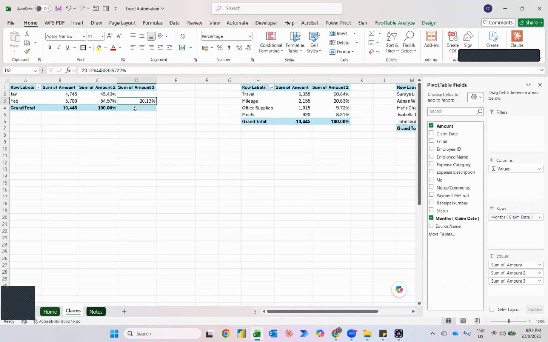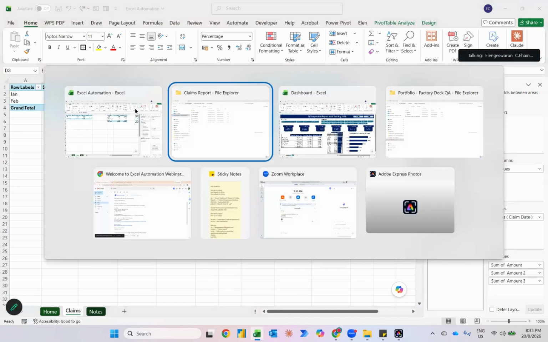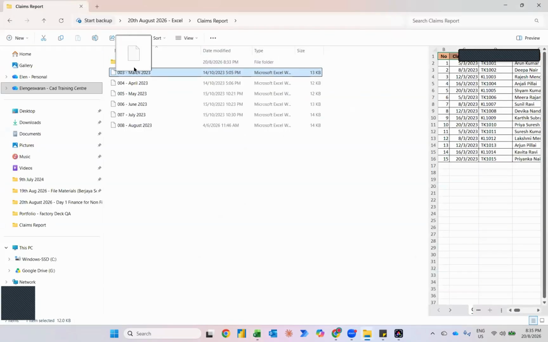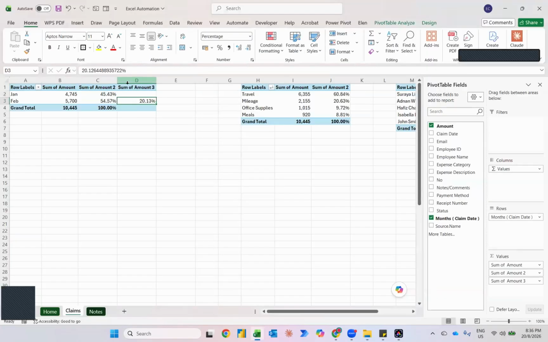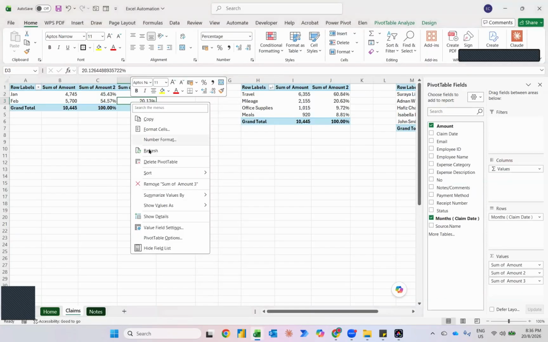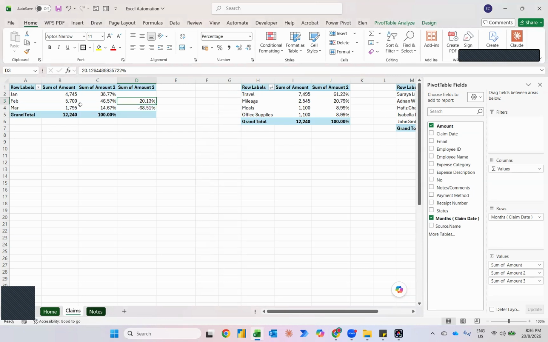It increased by 20%. Just say when I put the month of March under claims, right click and refresh, it will automatically show a decrease. Why is there a negative? Because in February it was 5,000, and 5,000 dropped to 1,000, so you get about negative 70%, or specifically negative 68%. So this is the data.